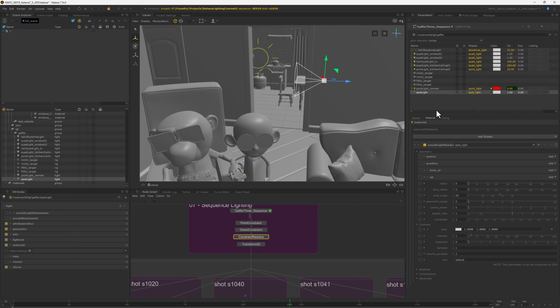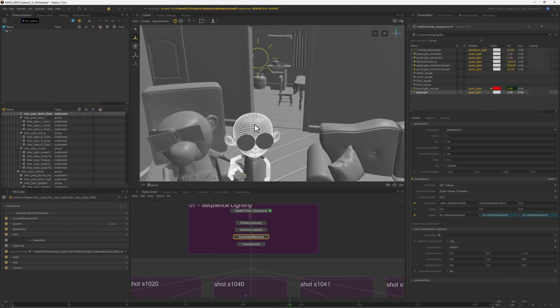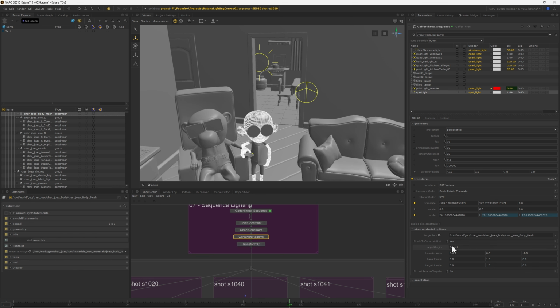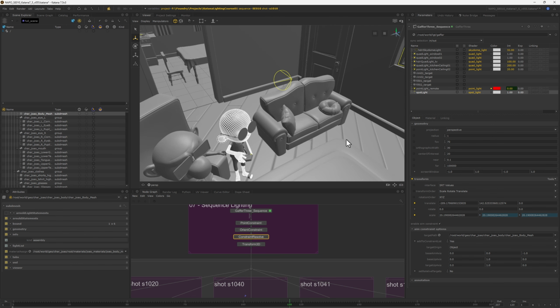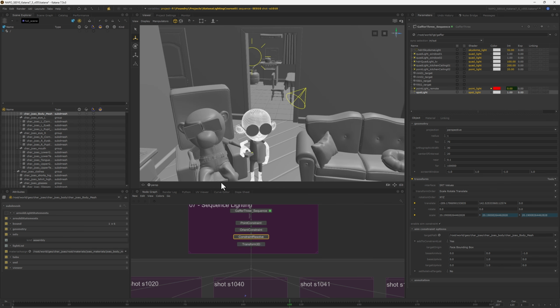So let's say we wanted to aim this spotlight at something. Well, you'll see under the object here that there's actually an enable aim constraint checkbox. And so lights actually will have an aim constraint built in. So you could grab a target like this, drop it in, and notice because this is set to object, it's pointing back at the origin, right? It's not going to move around. But if I change this to face bounding box, then now our spotlight is facing our character. And if I move to a different frame, you'll see that now it's aimed at our character. So that's kind of nice that lights have that aim constraint built in.